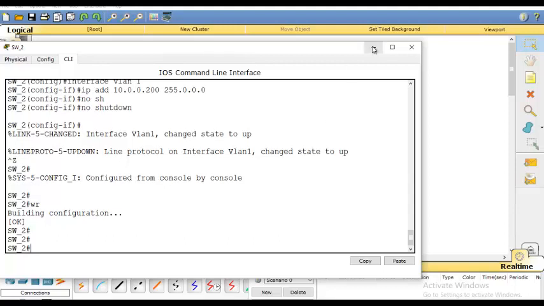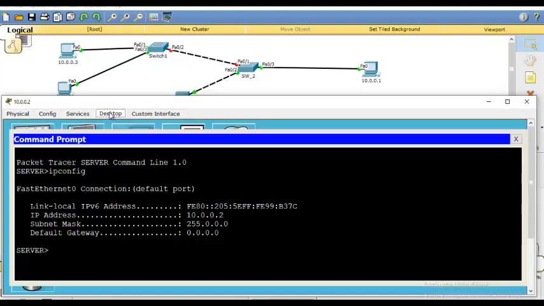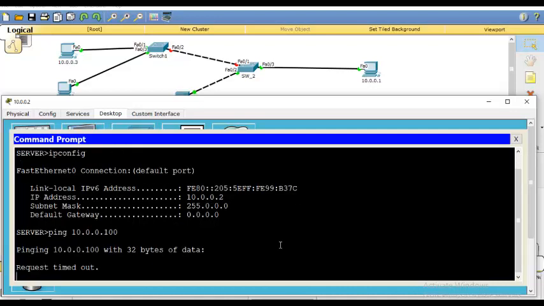Now I would like to go to the server and try pinging those two computers before I configure AAA. Say ping. The ports are in listening and learning state. Once it becomes green, the ping will happen.